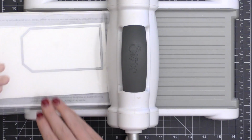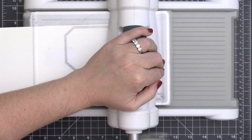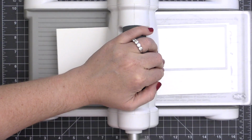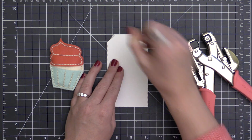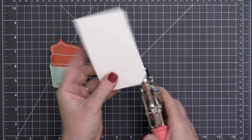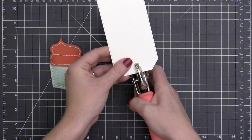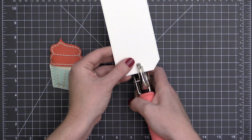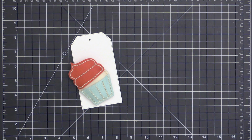So I'm going to put this on a tag. I decided to do something different than just a card. I'm going to do a tag this time. I'm using the My Favorite Things Stitch Traditional Tags to cut out this Essentials by Ellen white linen cardstock. It's one of my favorite. When I'm using something that has a lot of white space, I think this linen texture goes a long way in adding something and keeping it from feeling too plain. So I've gone ahead and used my grid mat to mark the center of that, and I used my Crop-A-Dile to punch out the hole for the top of the tag.